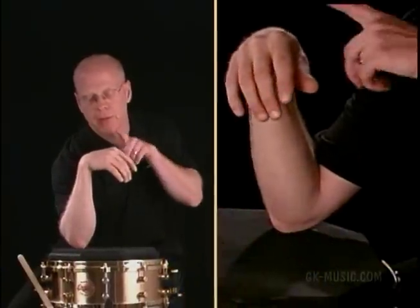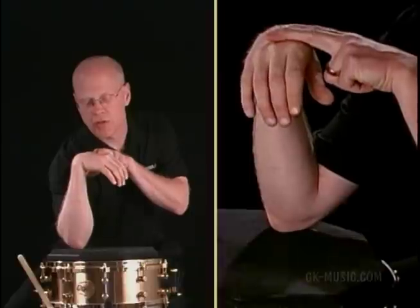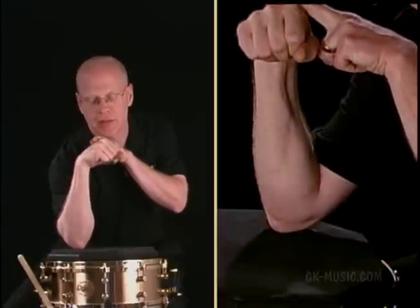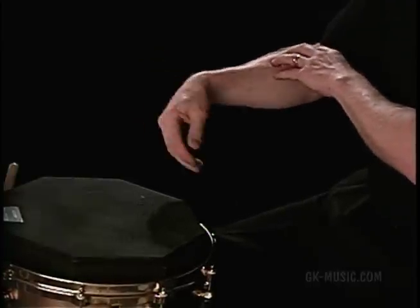Here's another little piece of evidence for this point. If you take your hand, put your other hand on top of it, and enough pressure so that you hold it in this position, then try and make a fist, close, and as soon as you squeeze that fist tight, look at what happens to the hand. It rises. So it's more argument for when the hand is above the center line of your forearm, it's going to be closed.